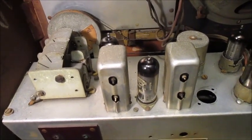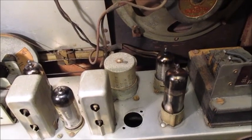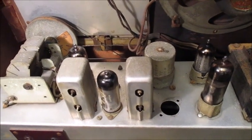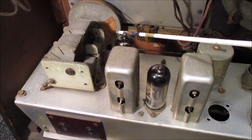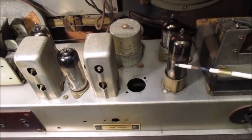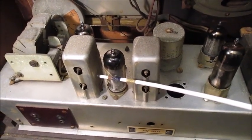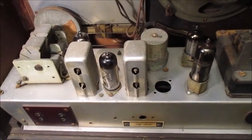My darling wife, being the good-hearted soul she is, went to the trouble of removing the 4 valves, giving them a wash, and putting them back in valve bases. By the look of things, she hasn't as yet mastered where each valve is supposed to go. The rectifier valve is where the frequency changer should be. The frequency changer is where the audio output pentode should be. And the audio output pentode is where the rectifier should be. She has gotten the double diode IF amplifier pentode in its correct valve base. 25% is better than nothing.